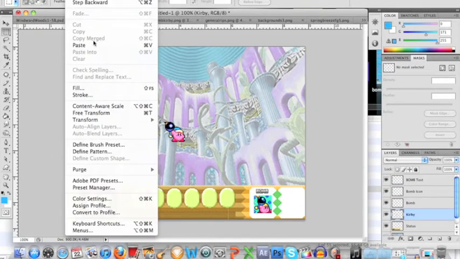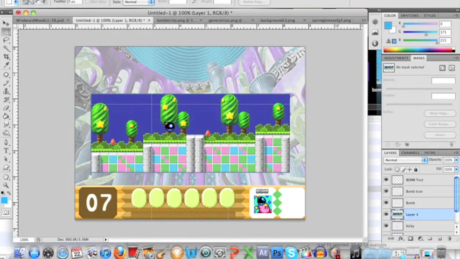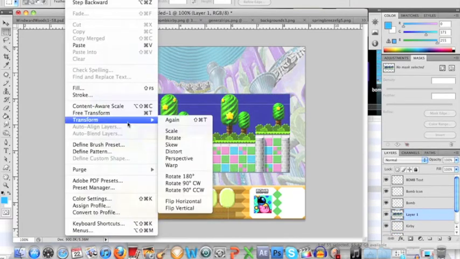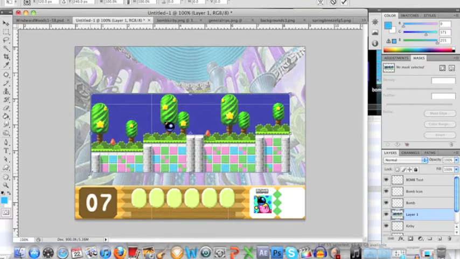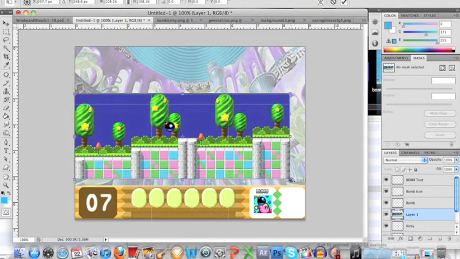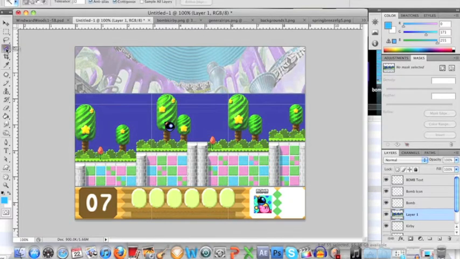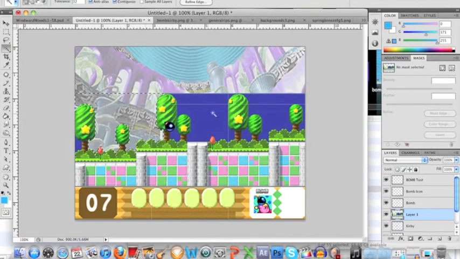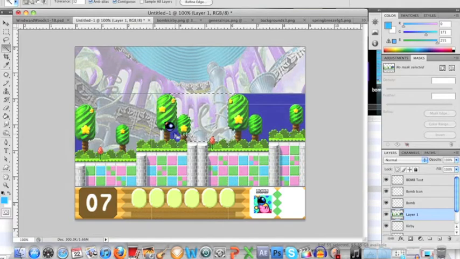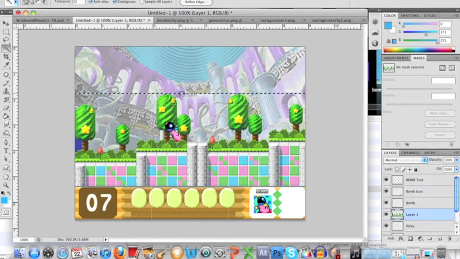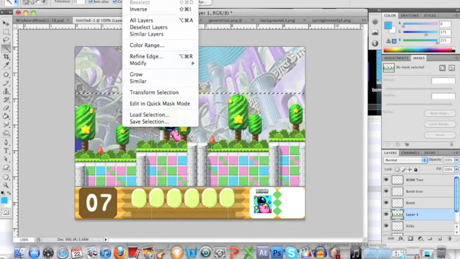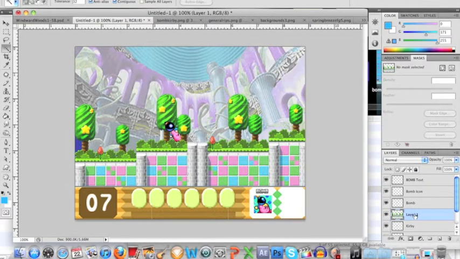Paste. You should always keep an eye on sizes and stuff like that, but since I've been doing this for a while and nothing has really stuck out for me, I don't become anal about that kind of stuff. But if there's one thing you want to do, it's keep an eye on sizes. Never make something look stretched or just look ugly. You want to make this as uniform and nice as possible. You want it to look like an actual video game screenshot. You see what I'm doing is I'm just using the pen tool and I'm selecting all the blue to get rid of that nasty background and give it something nice.